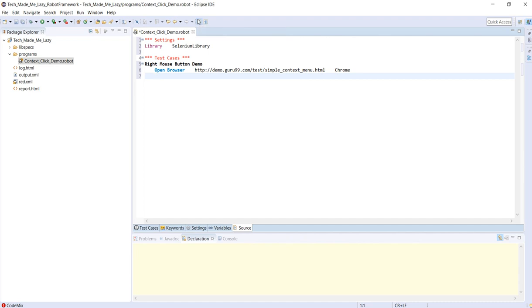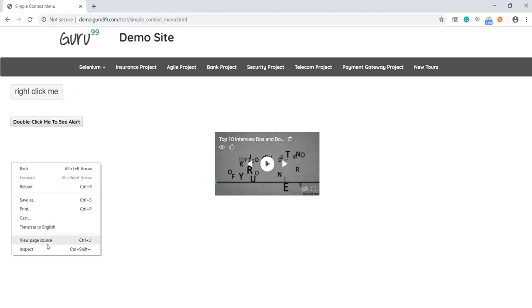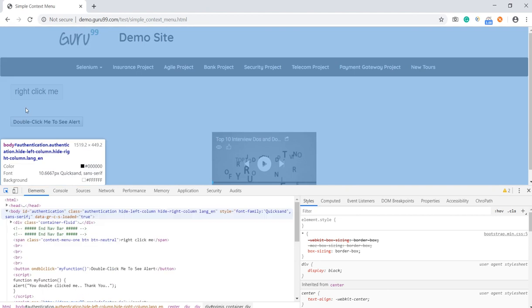Then afterward, maximize the browser window. Then I need to perform the right click element on this button. So right mouse button, inspect. Yes, this is the location.